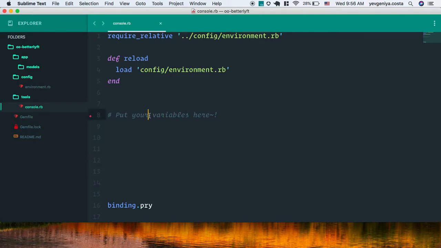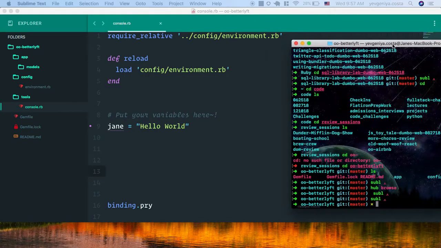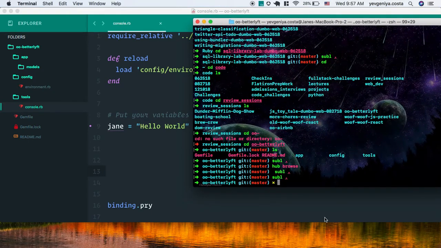Maybe a useful message like this, where it tells you where you can put variables, so you can actually write some variables in here and test them. So I put a random variable. During the code challenge, you can put any variables here, and then you'll actually have access to them. So if I wanted to run this file, for example, how would I do it?